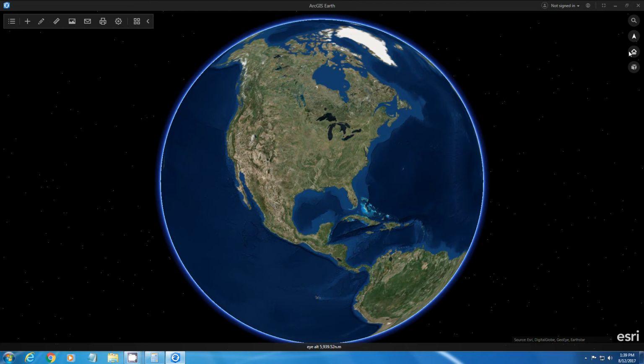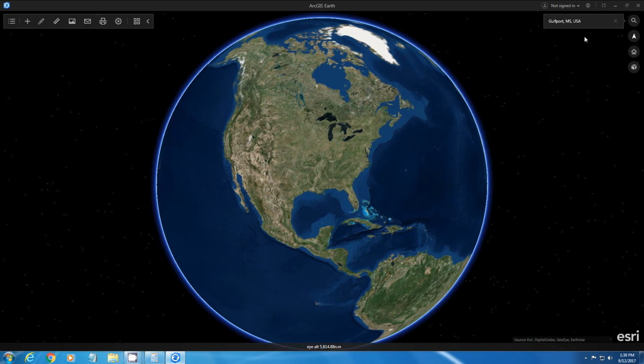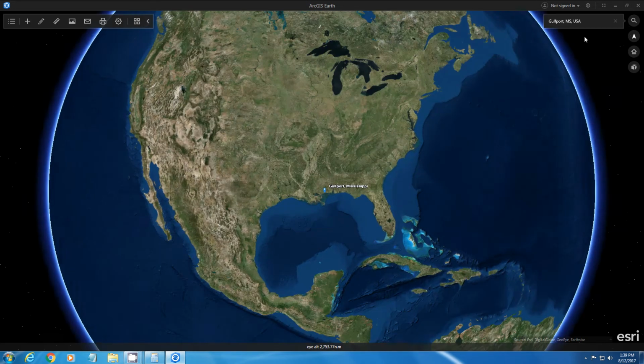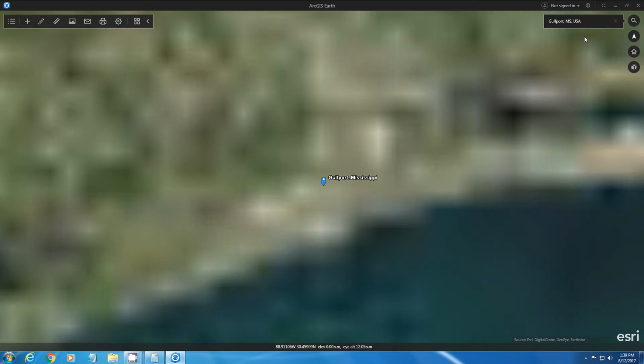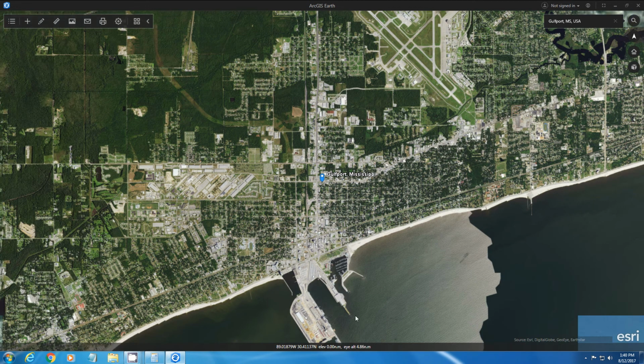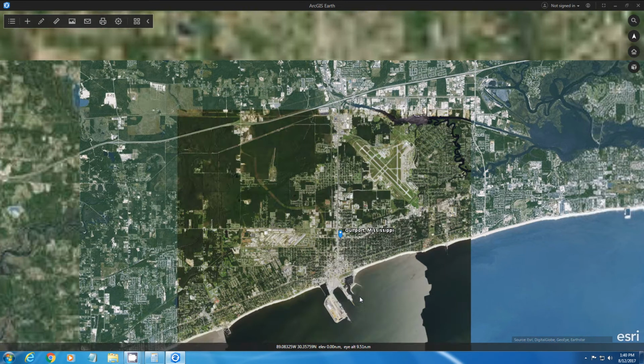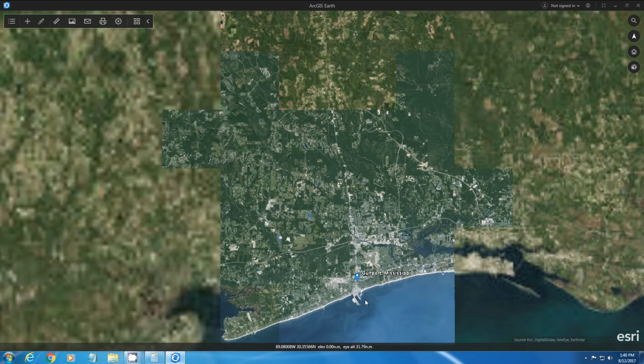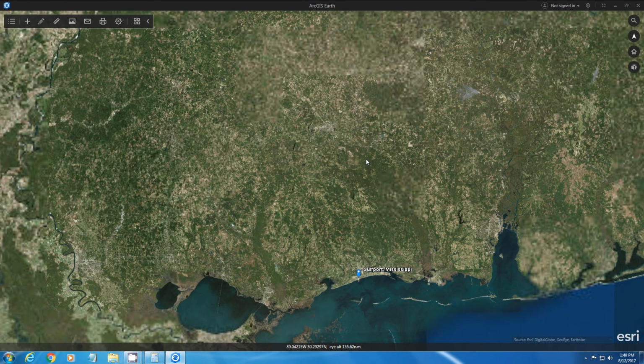In our activity, we suggested Gulfport, Mississippi as our initial location to start the cruise. You can either zoom in to that area or you can search for Gulfport, Mississippi. There it is. ArcGIS will take us there. It will take just a few seconds to do that. There we are. This is Gulfport, Mississippi, and this is the port. Let's zoom out of it a little bit so we can better see our region. Let's move this up.